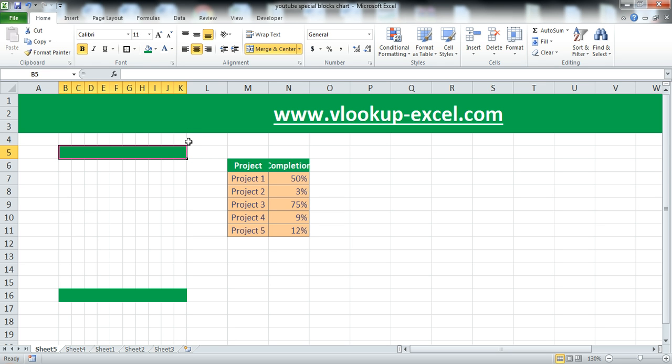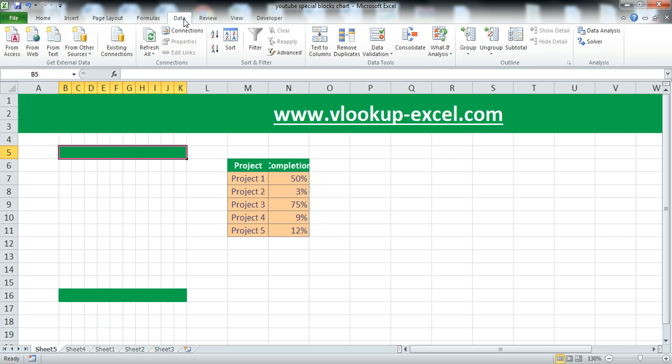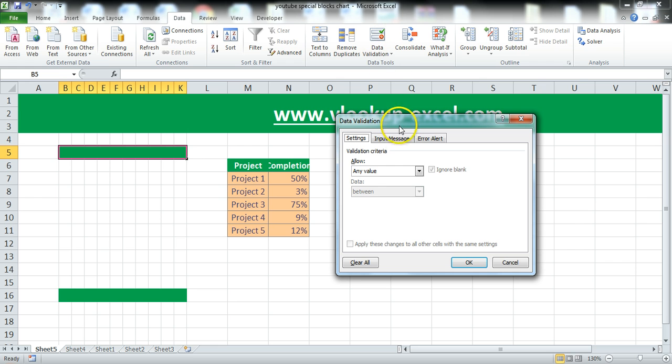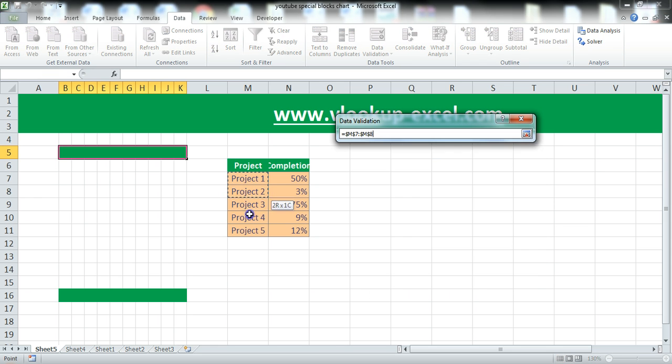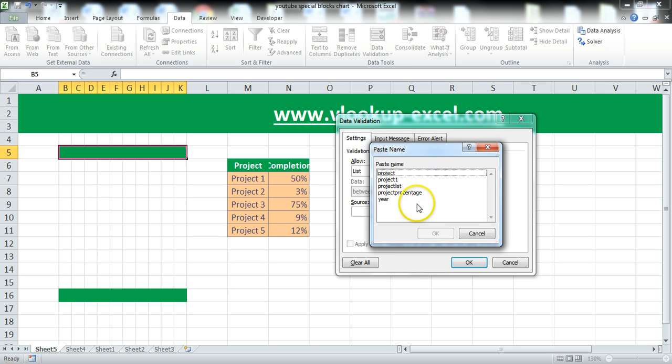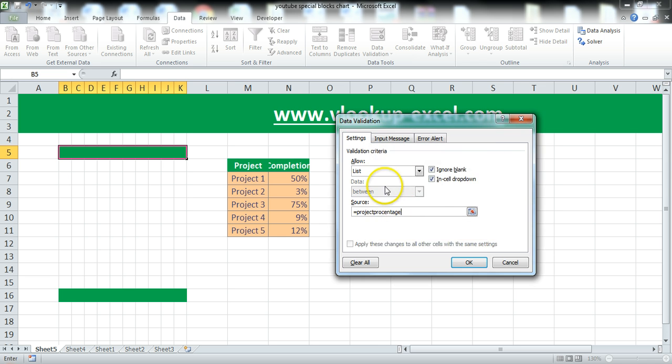So the next part is, it's time to connect the list in here. To do this, select this cell where you want to put the list. You go to the data. Once you click the data, you click here on data validation. You click on this, and instantly you get a message here. And it says here what kind of value you want. They allow you to select your list, and you can select like this, if you forget the name, percentage. Or, for example, you just don't know what the name is, so you select F3, and you can see here, and I see I have a typo here, very bad.